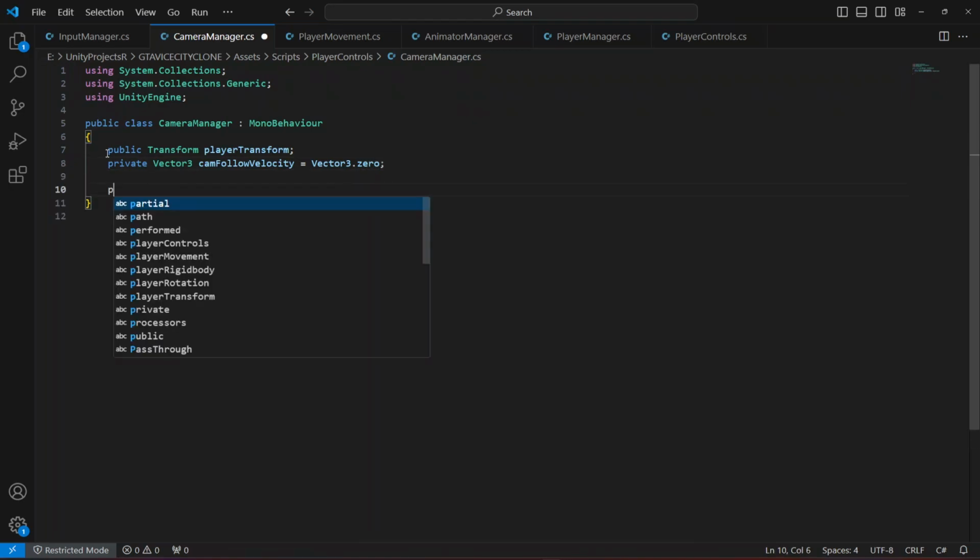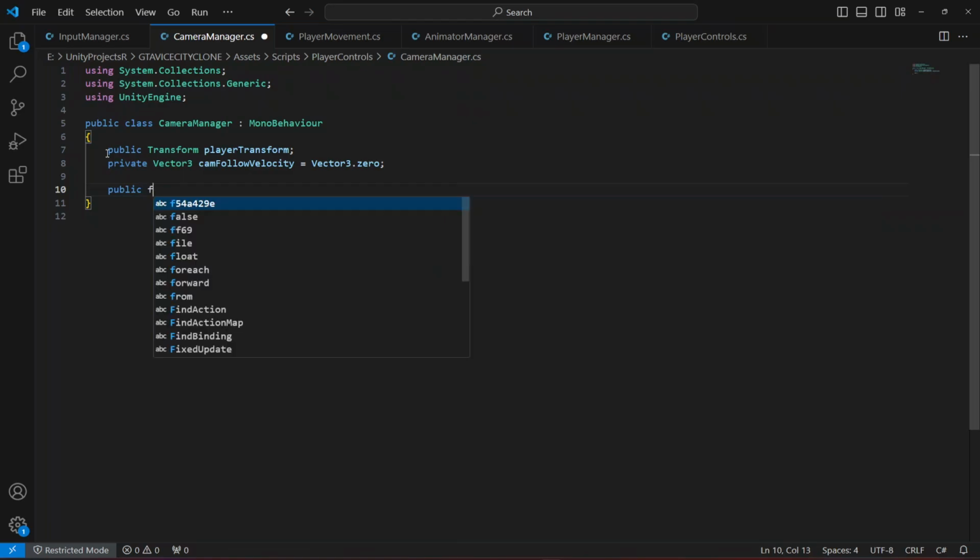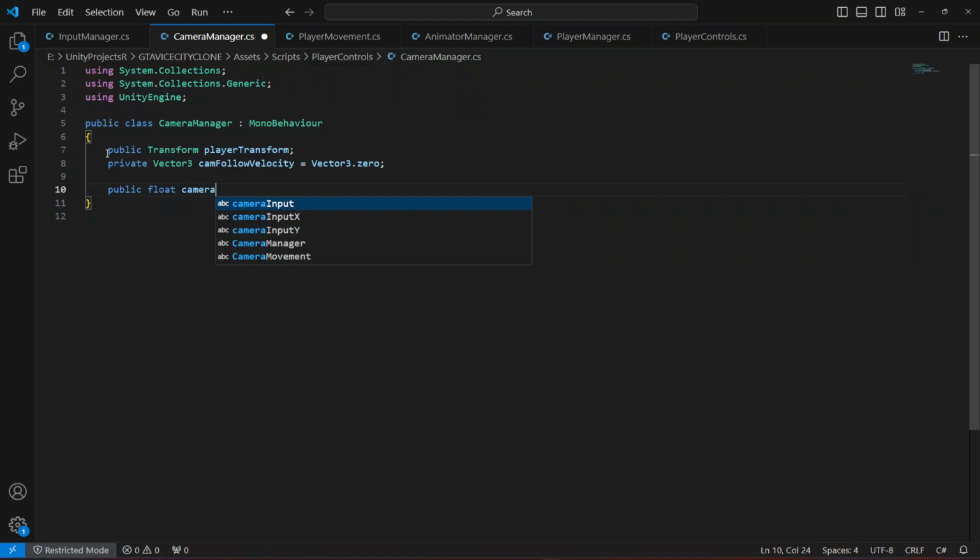After this we're gonna create a float by the name of cam follow speed, and this will be 0.1 by default.